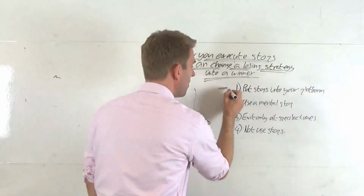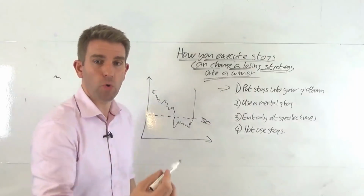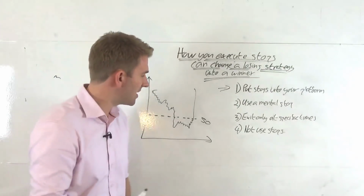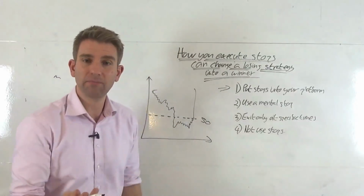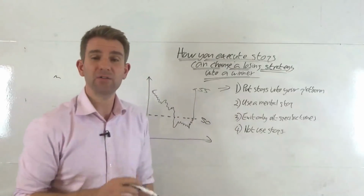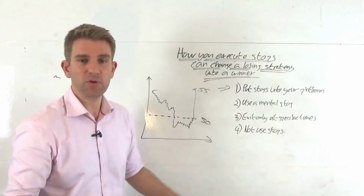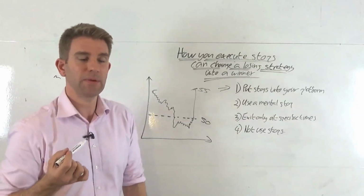So if we take number one as a scenario, putting stops into your platform, you are giving the broker an order that says, hey, when the price gets above 50, buy back my position, whatever position size that is. And so if we get to 50.1, you're going to be out. If we go to 55, you're going to be out there. So you are vulnerable to potentially an overnight gap up. Let's say no liquidity there, market gaps up on some news. The first possible price you get filled out is 55. That's an awful amount of slippage.